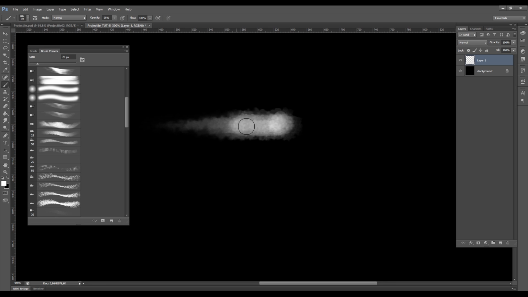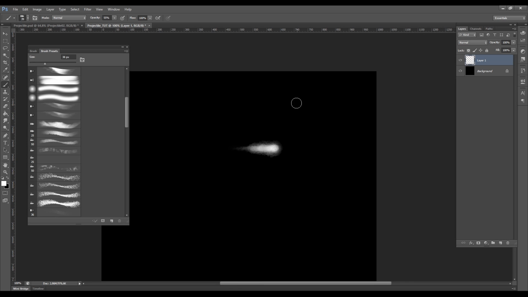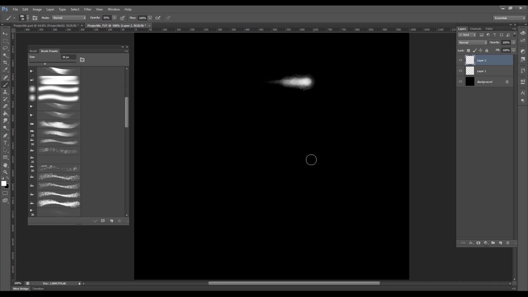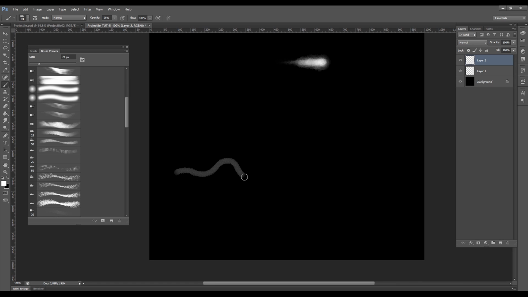For instance, if we wanted to make a bullet, it would be pretty simple. We would need something more or less like this. And I always paint with white. I like to give color in Unity, but that's fine if you paint in Photoshop. Okay, so that was just a few tips. I'm going to do something different.